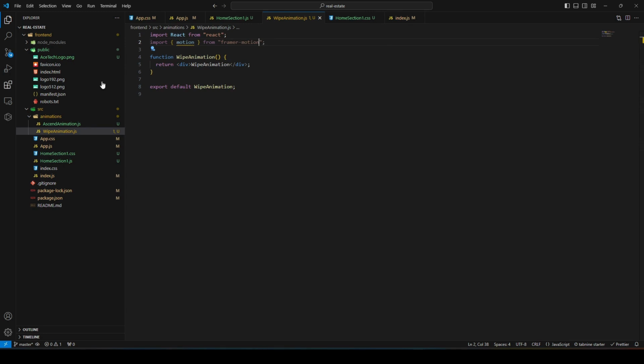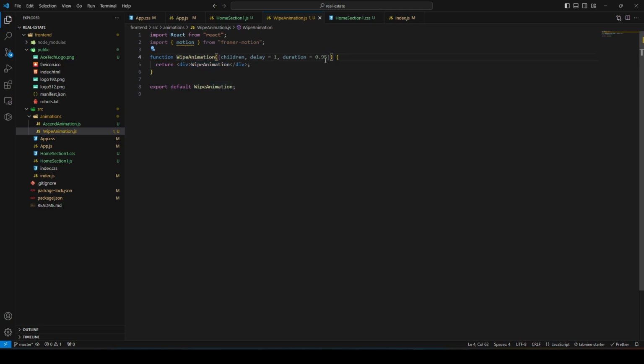Once our Framer Motion is there, because this will be the same as our ascend animation only, this will also take the children that we pass to it, a delay that we need, and a duration. By default we'll give it a duration of 0.95. We can also give a delay of 1 second, and if we want we can just pass this delay as well.